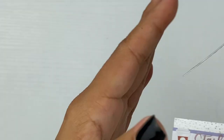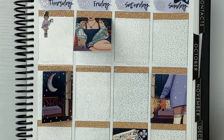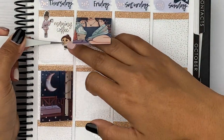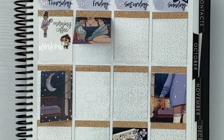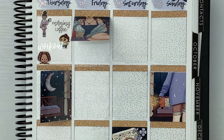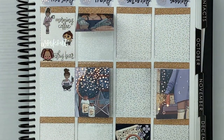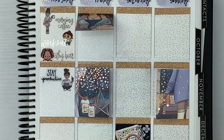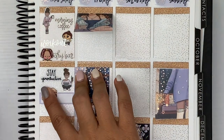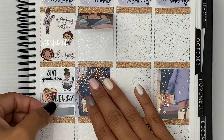Moving on to Thursday, I used a little Fox and Pip girl to mark that I had my morning coffee — I believe I made it at home this day. After working in the morning, I came home and did another workout. I used a little Fox and Pip cactus running girl, which I love those girls so much. Then I had a dry bar appointment after. It was a very productive day in the morning, so I wanted to mark that using my stay productive stickers. On my lunch break, I went to Subway — I finally have some sandwich stickers and those are from Paper Shire.